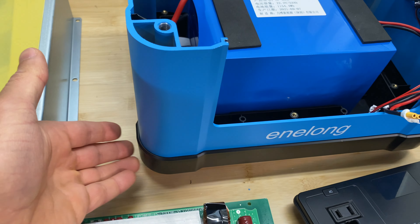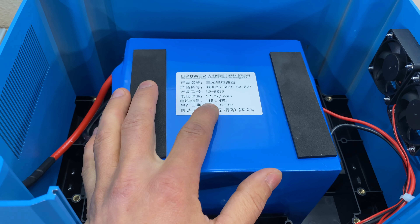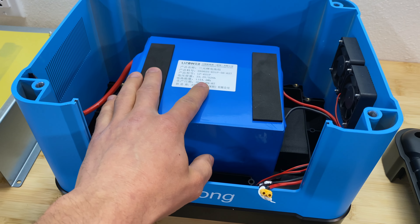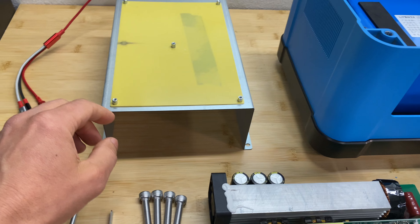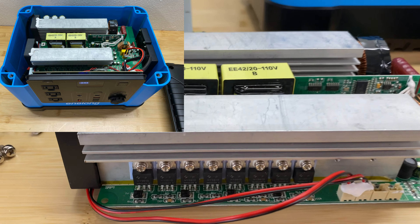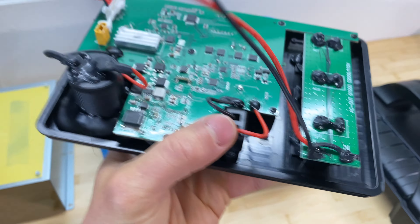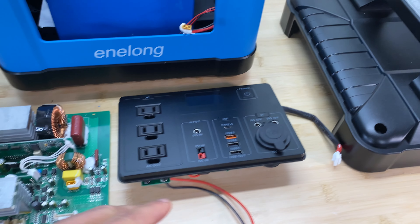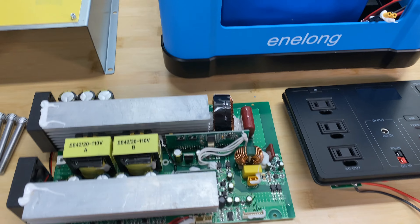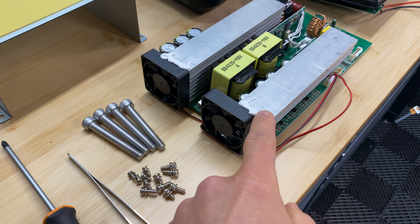Here is the power station disassembled. We have a metal case with a plastic bottom and top cover. Inside is the battery bank at 22.2V, 52 amp hours — capacity is 1154.4 watt hours. The company derated this by 54.4 watt hours to give a more accurate capacity rating. On top of the battery there's a metal cover protecting the battery and electronics. The main PCB board handles AC input, output, and USB ports. There's also a control board, and all connections are secured with glue. For cooling there are four fans — two on the side and two on the radiators for the AC inverter.